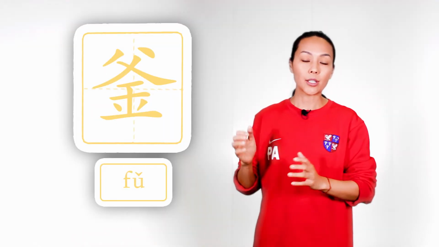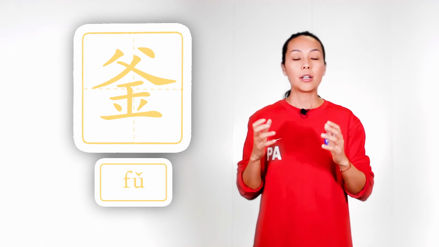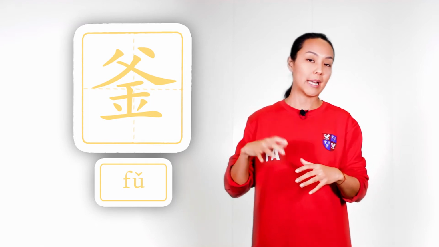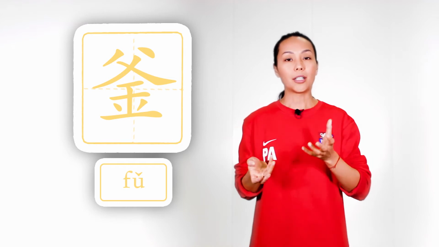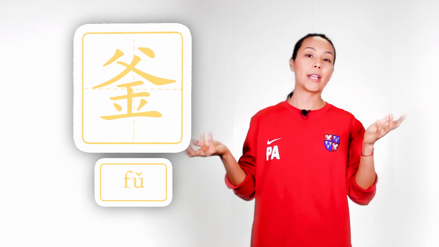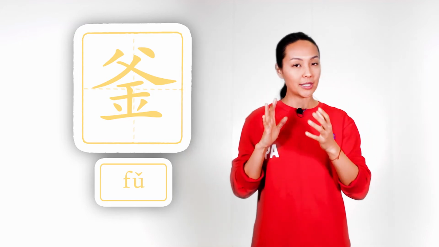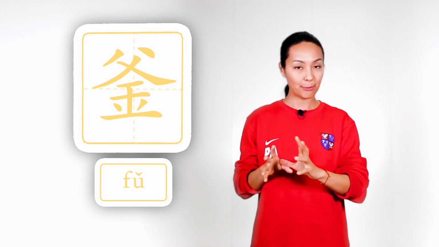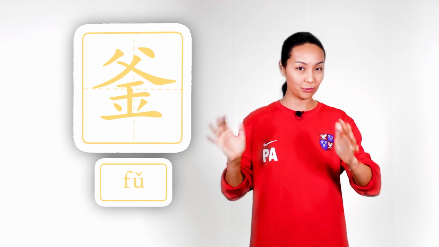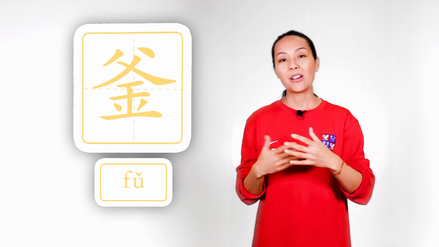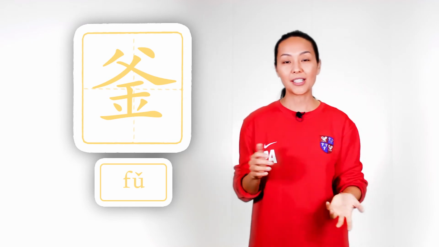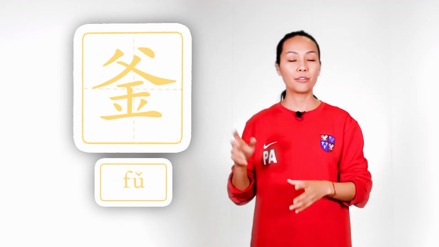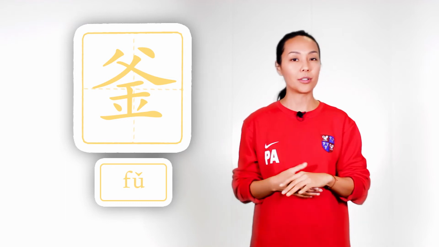Now I will give you examples of some Chinese characters where we see this radical as a compound. The first example is the word pot, fu. So we see here metal below. Obviously, in the past some pots were made from metal. But guys, I want you to know that this pot is an ancient type of pot, which is not used today. So please, when you go to China or talk with your Chinese friends, Chinese aunties, don't call it fu. Because it's an ancient word. They will not understand you.